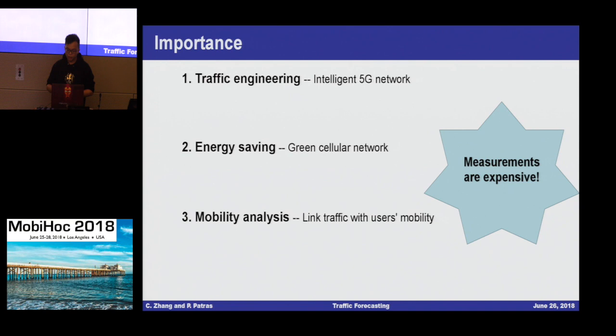One of the keys to all these applications is mobile measurement. But having this measurement all the time and in real time is not always feasible, because the measurement relies on dedicated probes deployed at the base station level. The base stations generate gigabytes of data, all of which is transferred to central servers, and this involves very heavy post-processing. So instead, we can do forecasting. That is, you have the measurement for a while, then you predict how much traffic is consumed in the next period.